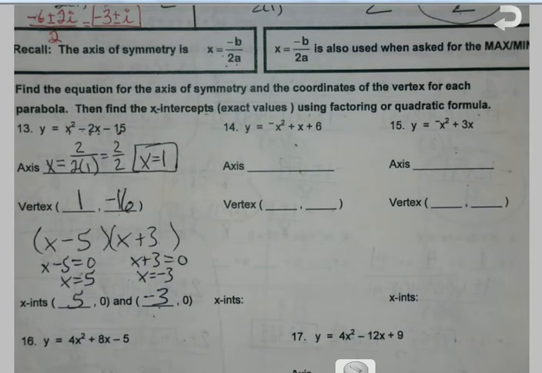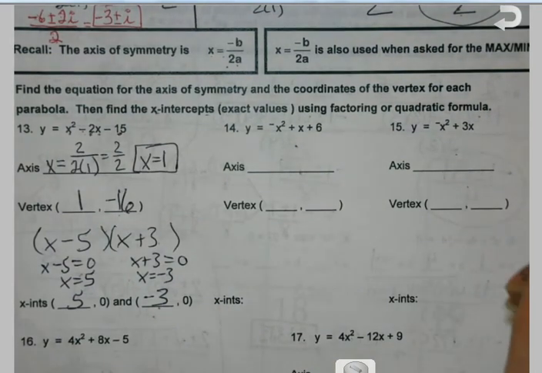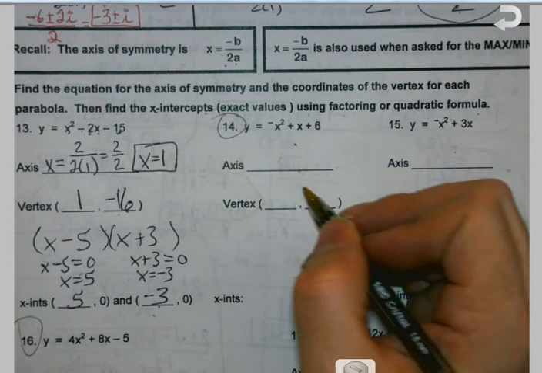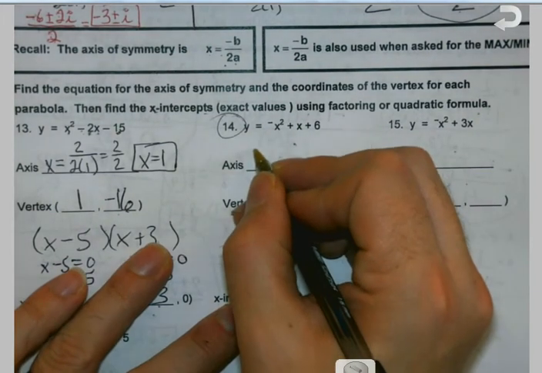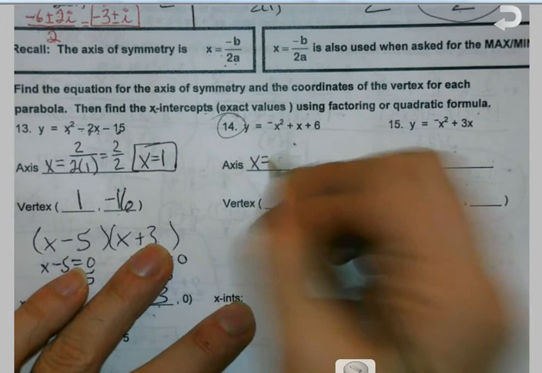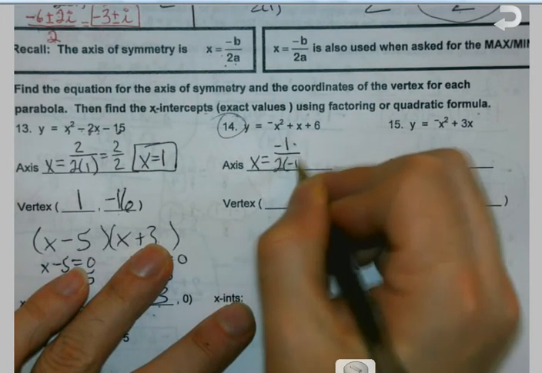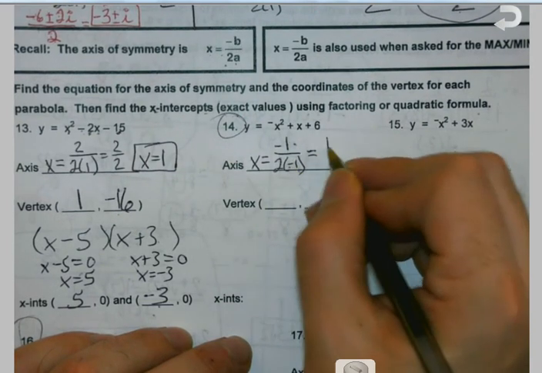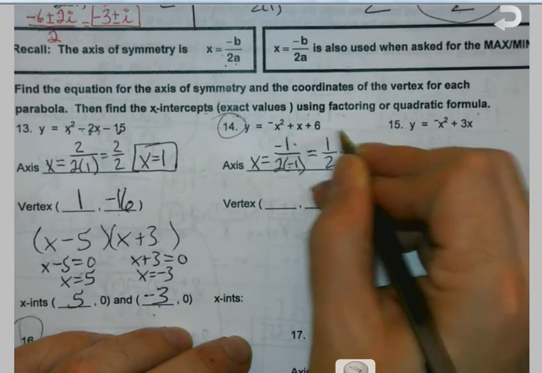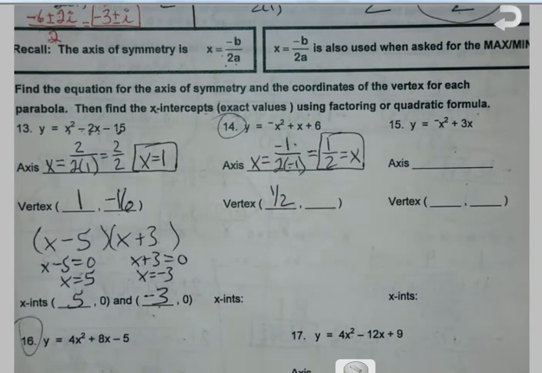So whenever we're doing these, so let's see. Let's do another one here. I'm going to do a couple of different ones here again. I think we're going to do 14 and 16 are the 2 that are going to get us the most bang for our buck. So let's see. Axis: x is going to equal negative b over 2a. Negative 1 over negative 2 is a half. All right. Not the most fun, but we can deal with this.